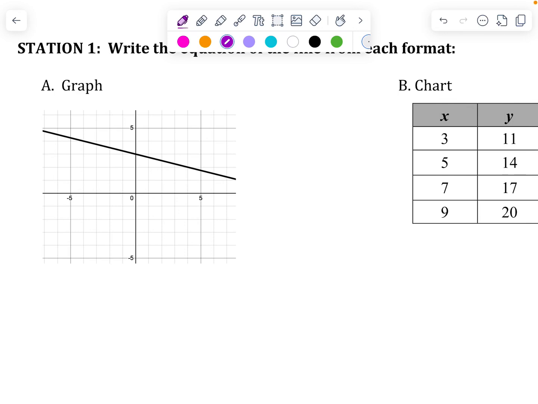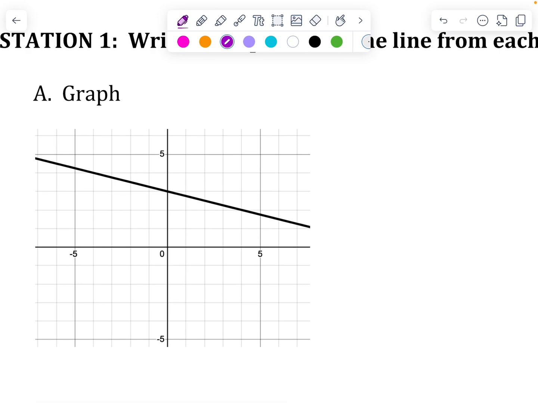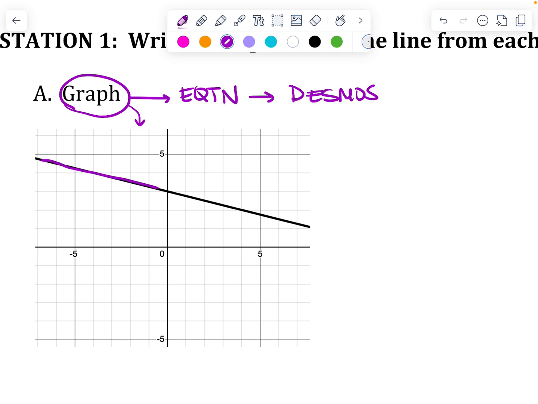All right, let's see if I can make this video about writing equations of lines from different pieces of information. So first I'm just going to do writing equations from graphs. Somebody gives me this picture and they say, write me an equation that made that picture. Graph doesn't mean make the picture. The graph in this case means I gave you a picture. You make me the equation that if I put that equation into Desmos, it will recreate that line.